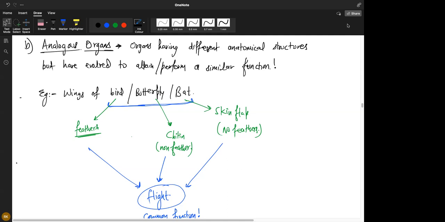Sir, maybe because of environmental factors. Yes, Fatima, correct. You are perfectly correct. So in the last case also, it was environmental factors. I'm just asking what environmental factors do you think? In the last case where there were homologous organs, organisms from a common origin went and started adapting and evolving in different environments. In this case, what do you think is happening? Yes, of course, it is environmental factors. But what kind of environmental factors?